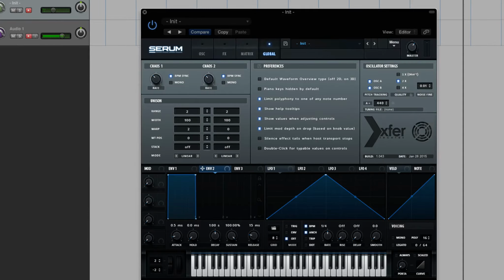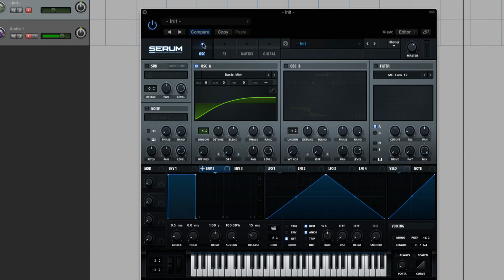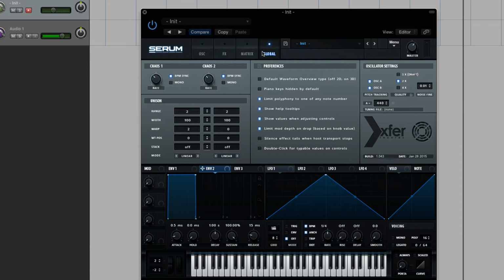Guys, welcome to part 13 now of this Serum course, and we're checking out the Unison engine on the global tab. The really cool thing about Serum's Unison is that it's fully customizable. I don't know how many soft synths let you. I consider myself kind of a soft synth nerd, and I know with some of the really popular ones like Massive, Sylenth, Spire, I could go on, they don't let you have a lot of control over what's going on in the Unison itself. You just have control of on or off and how many voices and usually maybe how wide it is.